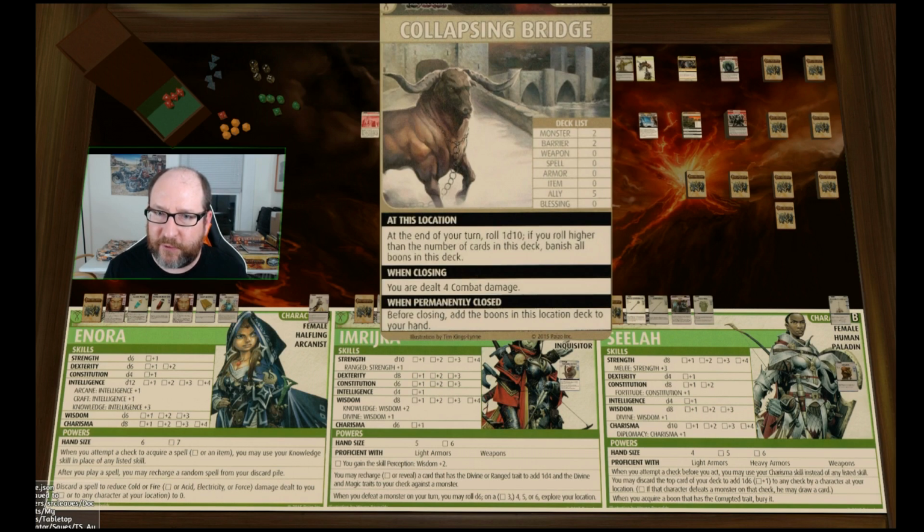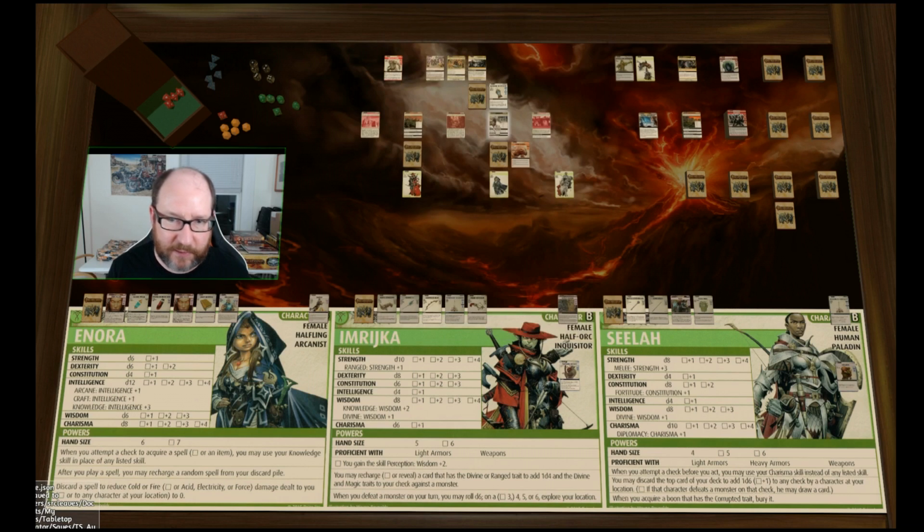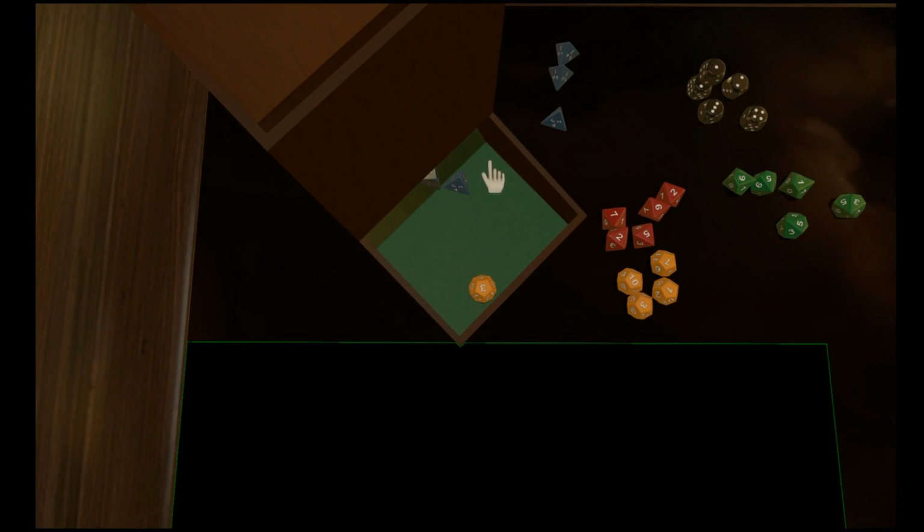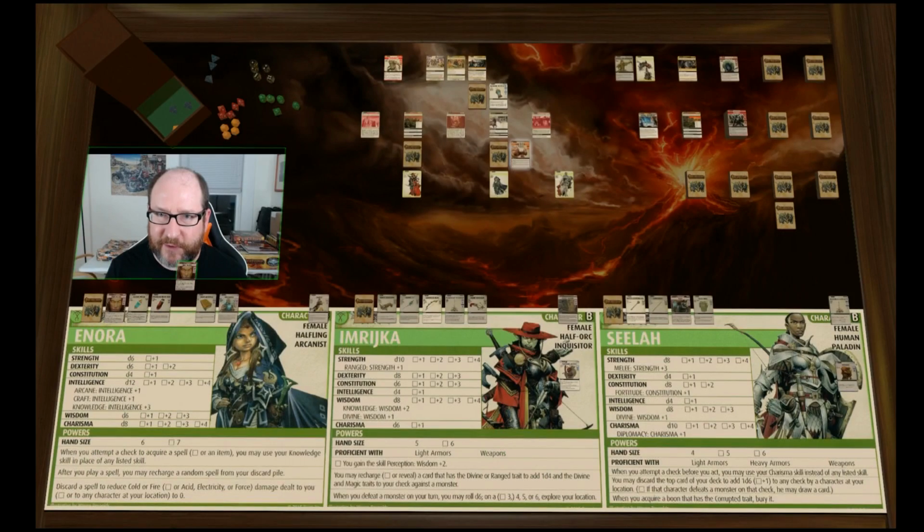At the end of your turn, roll 1d10. Yeah, so we have to remember to do that. But that doesn't have anything to do with this right now. And we only have Fiery Glare. So it's a d12 plus 2d4 plus 1 to get an 11. And we get a 3, a 4, and another 4. 7, 11 plus 1 is 12, which is enough to defeat the Cave Lizard. And we'll be able to explore again.